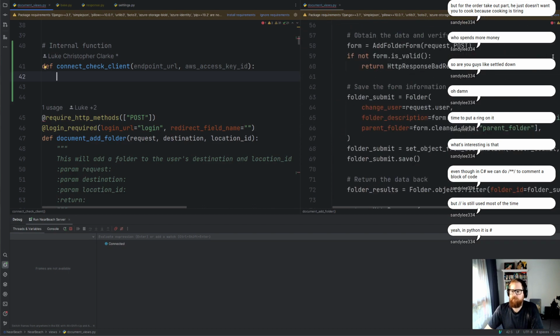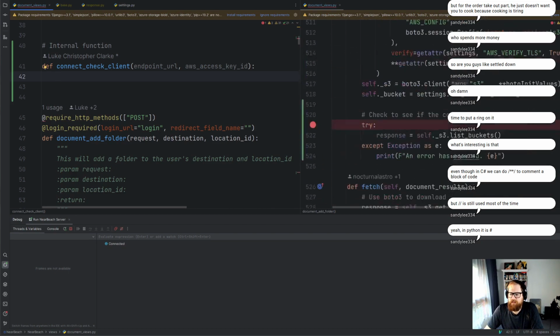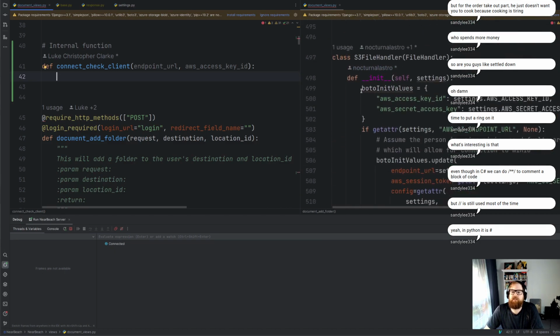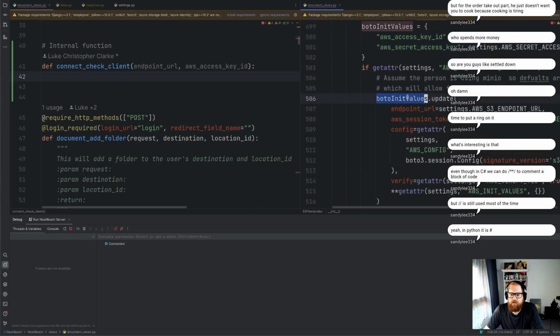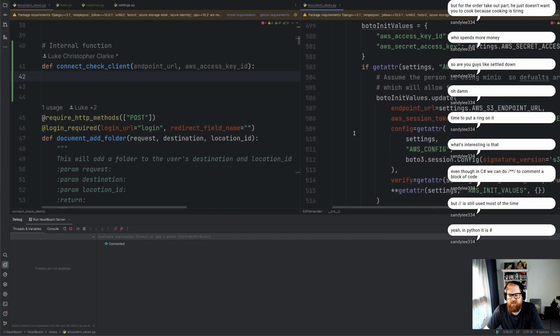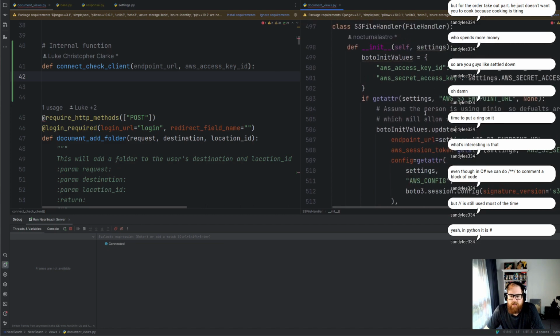Alright. So, we've got to scroll back down to here. I'm going to see what we've done. So what we've done down here is we've got the Boto values with the secret key and the access ID key. We've got the Boto init values update where we pass through everything, and then the Boto values and all that kind of fun stuff in here. We are wanting to double check it on here.